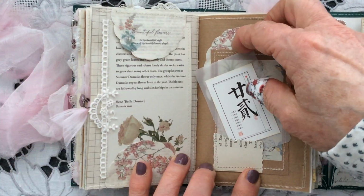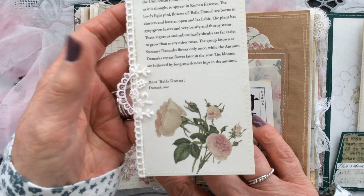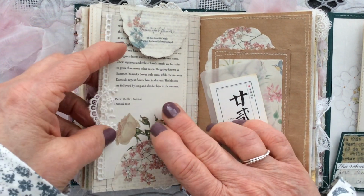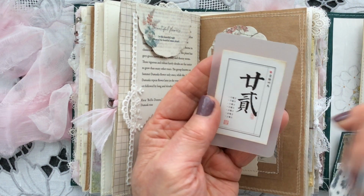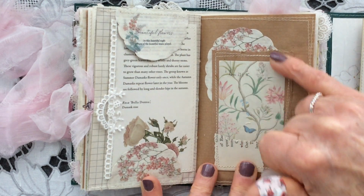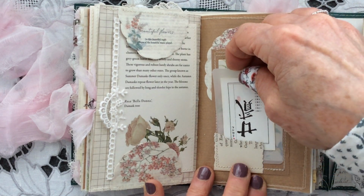On this side, whoops, that's coming out of its pocket. I've just done 2 scalloped half circles, top and bottom, and slotted behind another card, so that just goes in there like so. And then on this side, this is just a piece of vellum with a Japanese piece of calligraphy on. And then this is just collaged and stitched. A little bit of book page paper there, to make a little corner tuck spot.